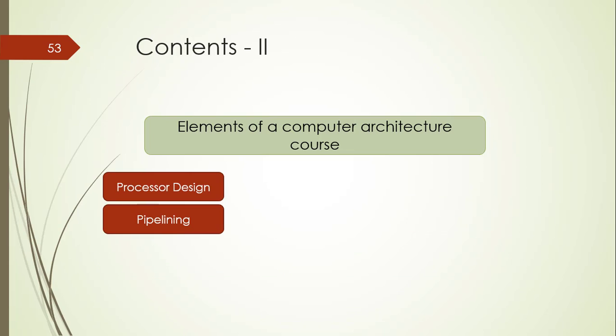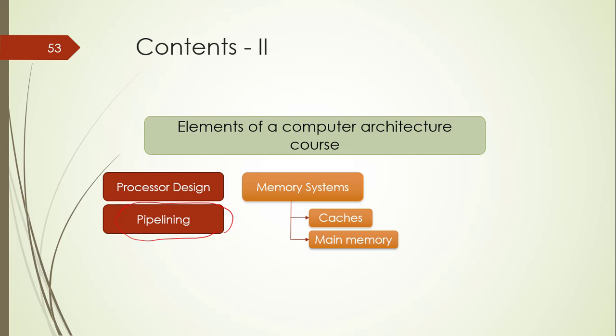After the basic course, processor design is taught, how do we make a single core, and then the more efficient version of processor designing called pipelining, which I have discussed. After that, an important component is memory systems. In memory systems, on-chip memories are taught, which are called caches, which means the memory that is there inside the processor. And then off-chip memories are taught, called main memory, which is there on the motherboard. Then we come to multiprocessors, which is the second half that I talked about, multiple cores. And finally IO systems, because no computer is complete without IO systems.